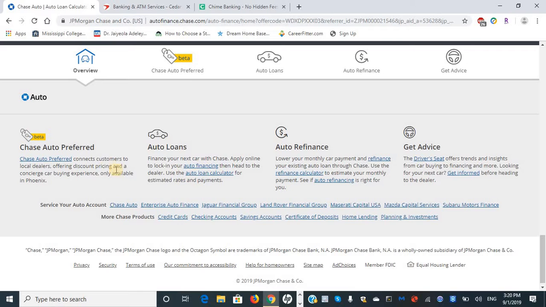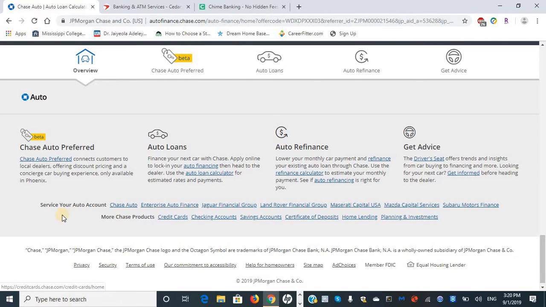So these are definitely important, and then these are mentioned at the top as well. So I think they want to let their customers know, really pay attention to these links right here, these icons with these links, because it's definitely important to know before refinancing and buying a car, period.